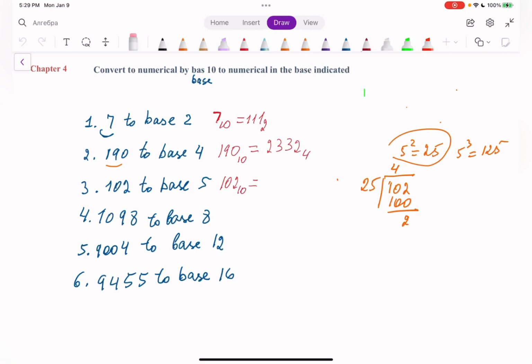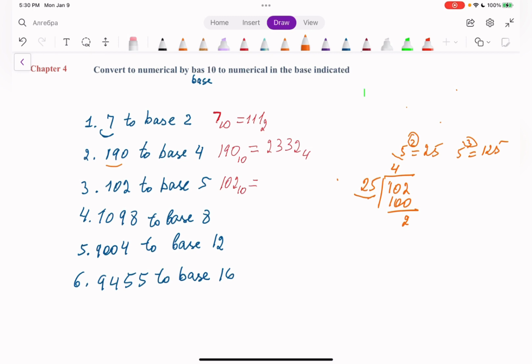Here I'm going to share a little secret with you. Look here. The closest number that fits to divide 102 is 25. Why is 25 the closest number? Because 5 to power 2 is the maximum that can fit into 102, because the next, 5 to power 3, was crossing 102 and going beyond. Therefore 5 to power 2 is the maximum, which is 25.